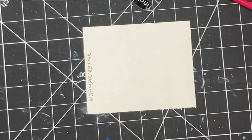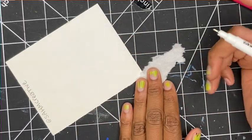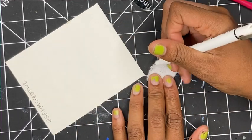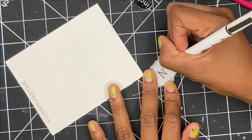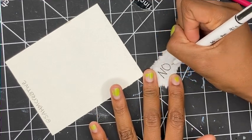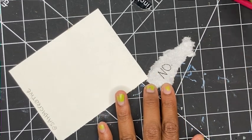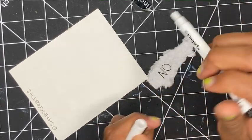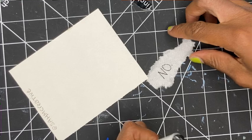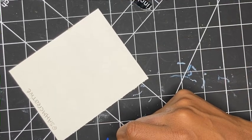Today I thought we could, just for the sake of simplicity, write down a word and then decorate it. The word that we're going to draw and decorate today — maybe we can say it together: No. That's the word that we're going to draw together. Let that sink in. We'll talk more about it.